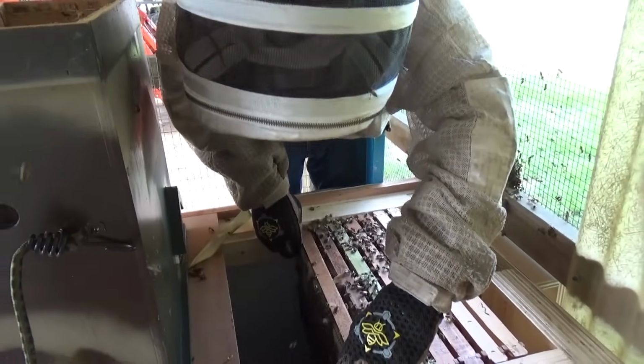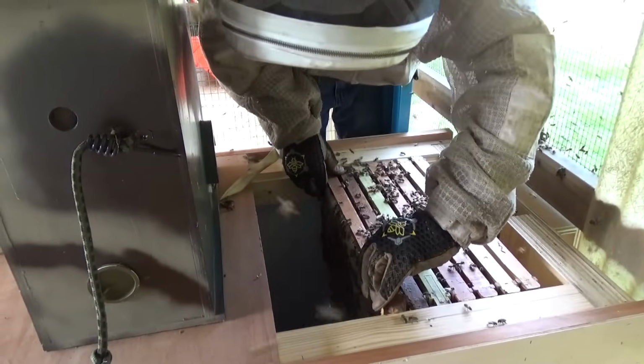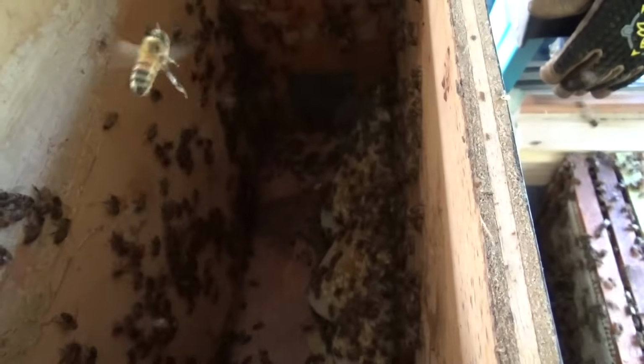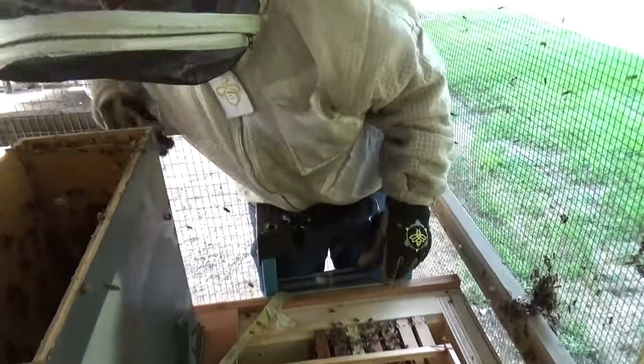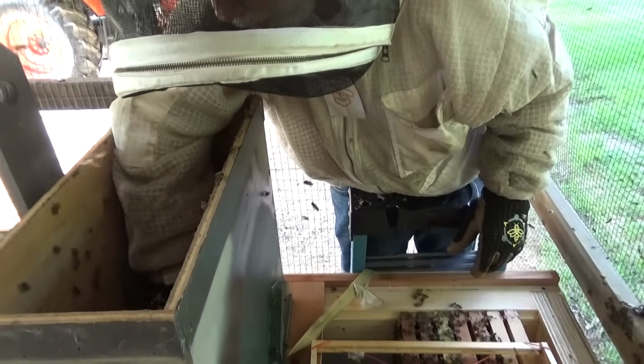Now, you can see there's one good piece of comb in there. Looks like two pieces of comb in there. So I'm going to go get a frame, and I'm going to frame up whatever is in here on a frame. There's that frame with that rubber band on it. And just set it right here and reach inside of here and grab that piece of comb.